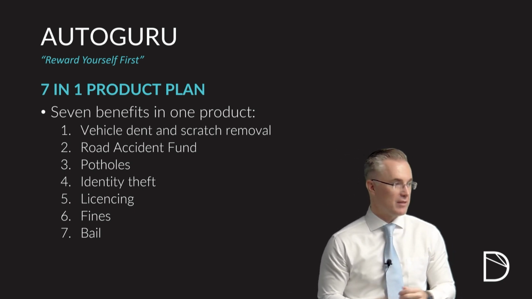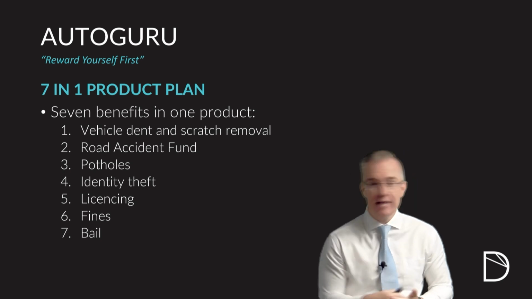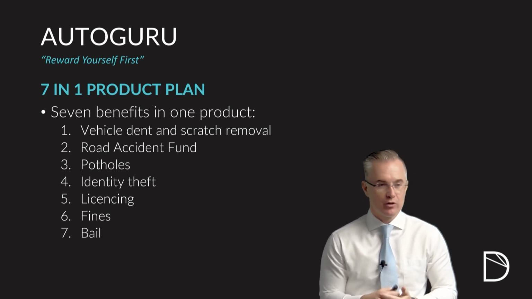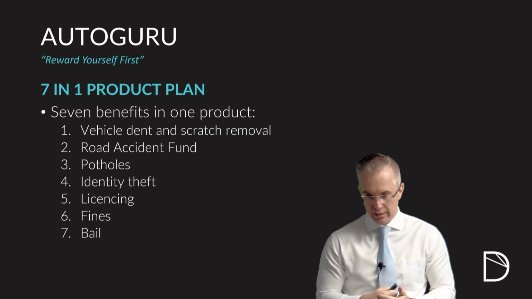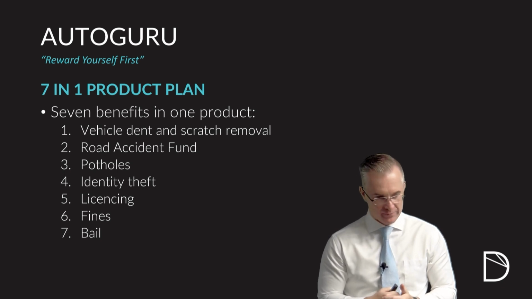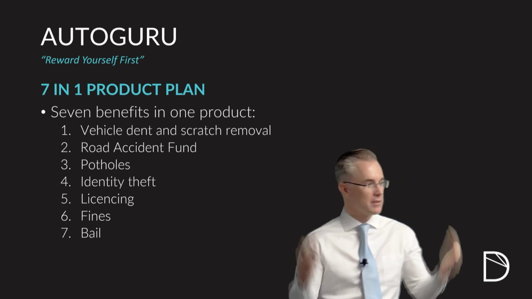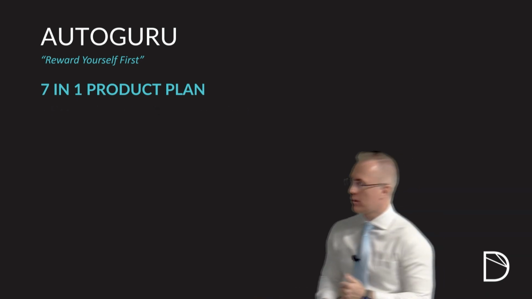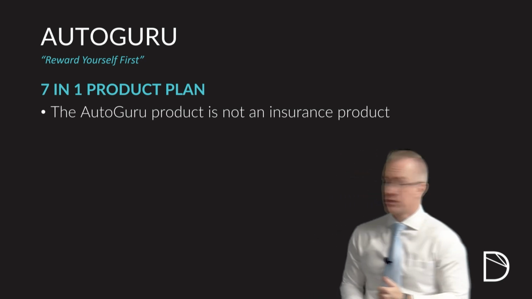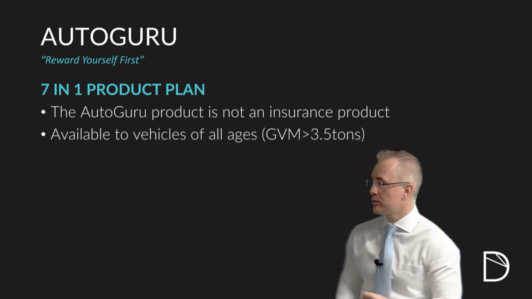Now, you get 5,000 rand from having legal access. You got 9,000 rands worth of bail. So you can really get properly out of trouble. And they'll come and help you out. 9,000 rand with the AutoGuru. All of that is included in our AutoGuru product. Absolutely incredible for those of you who own a vehicle. This is not an insurance product. It's a service product for you.